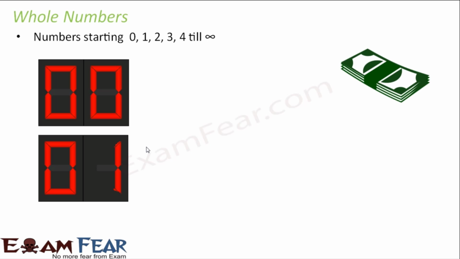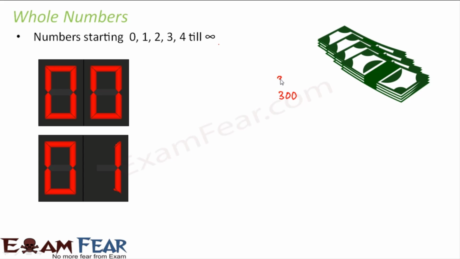Or you think of the importance of zeros when you talk about money. Let's say that you have 300 rupees and your friend has 30,000 rupees. So how do the two numbers differ? You had 300 and your friend has 30,000. So how is 300 different from 30,000? 300 has 2 zeros, 30,000 has 4 zeros. So as the number of zeros increases, the value of that number increases considerably.